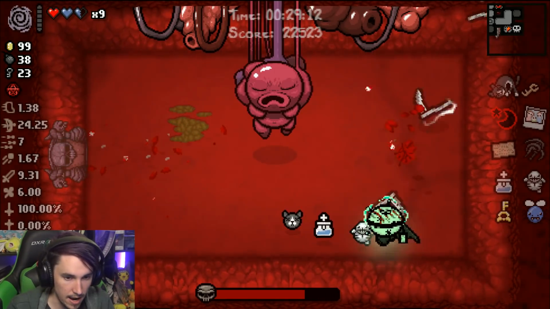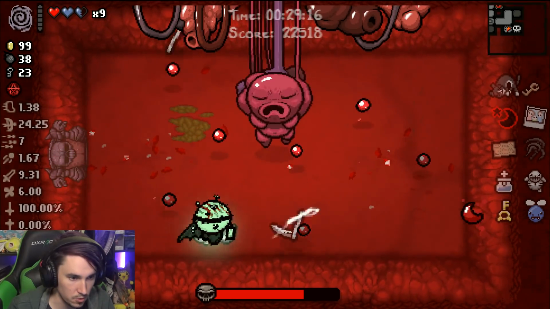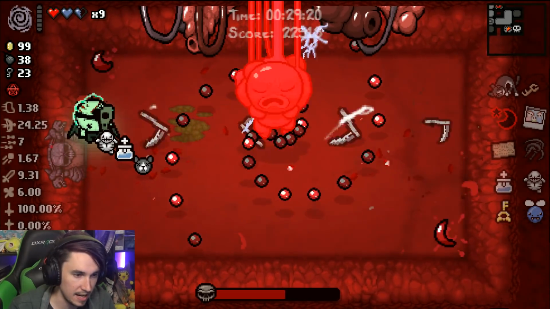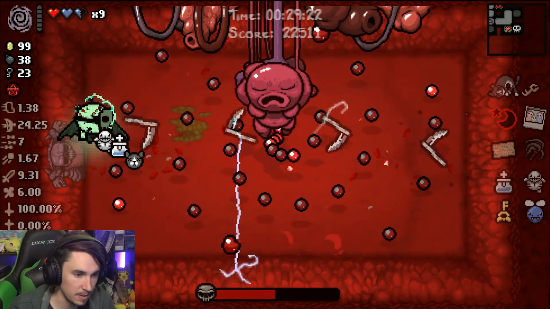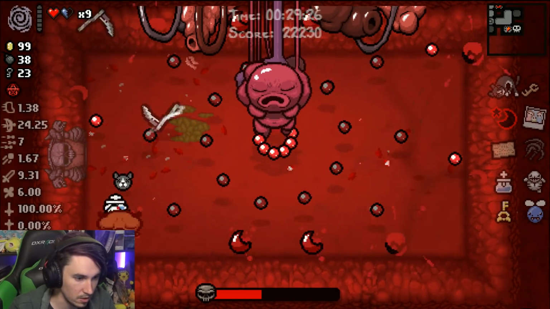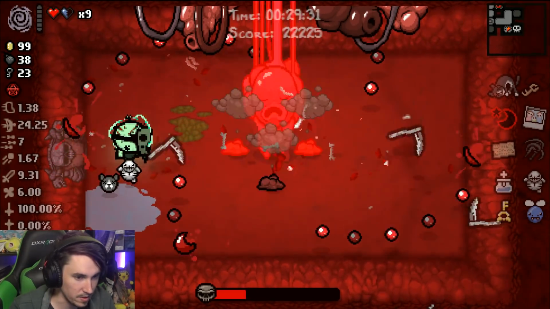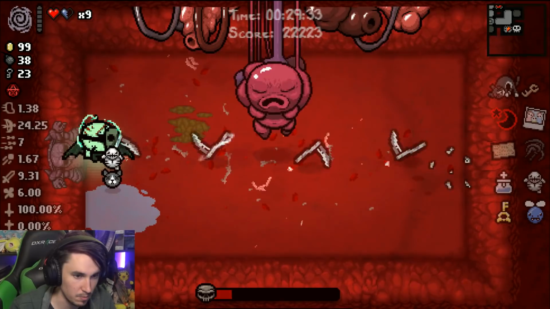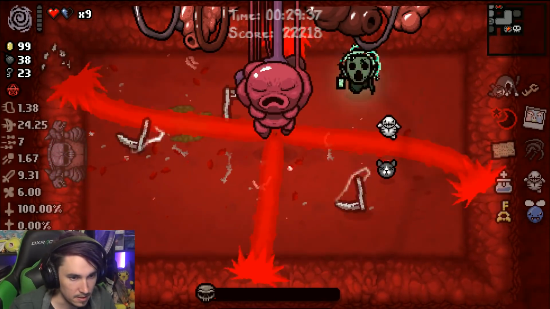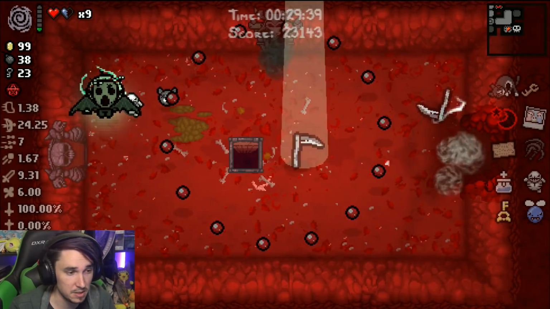Kill one eye. Try to get the other one before it shoots me. Kill that one before it shoots me. Now, I've been fighting Mom on this side a lot. I don't know what it is about this left side that I feel good about. Uh-oh. See, if I move away from that left side, I get in a weird position where I just don't know what to do. Brimstone time! All right. There we go! Easy. Smelter has appeared in the basement.